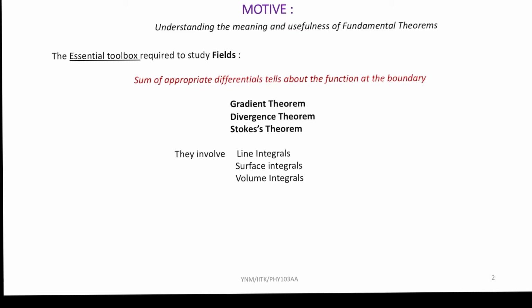And there is a running theme in all these theorems. The running theme is, if you sum appropriate differentials, that is, you integrate the appropriate differentials, then you can find out about the function at the boundary. And this comes in three different forms: the gradient theorem, the divergence theorem, and the Stokes theorem, corresponding to each kind of differential that we studied in the last lecture. And of course, they involve line integrals, surface integrals, and volume integrals.